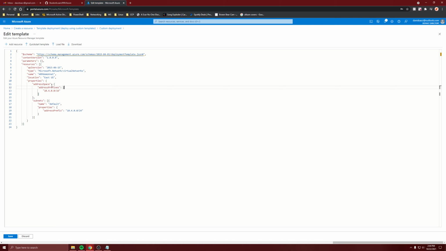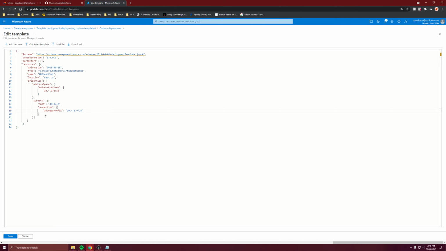One thing to note is that the API version and the way that the properties are listed go together. So if there's a newer API, like in 2021 on October 31st, Halloween, they do a nice update, and you keep this the same, it might fail to deploy. So make sure that they match.